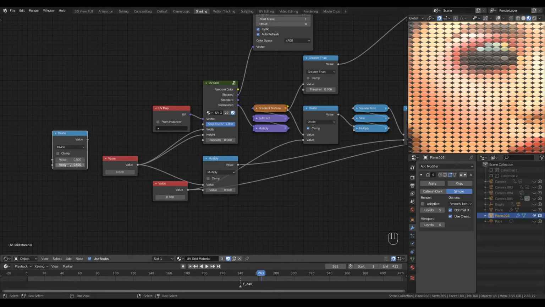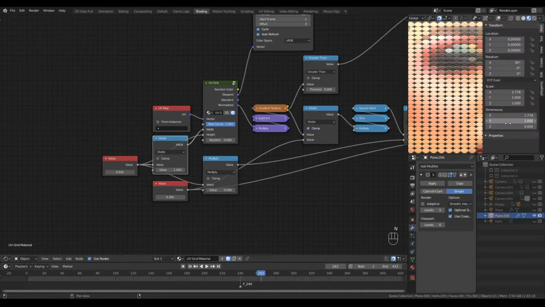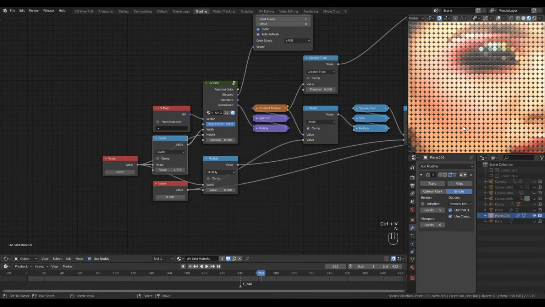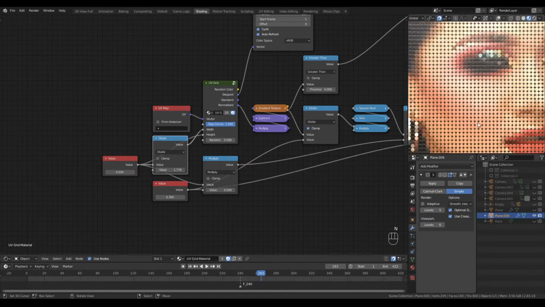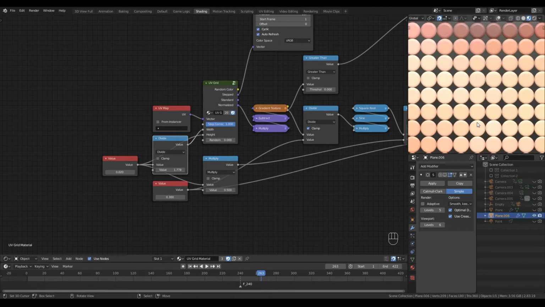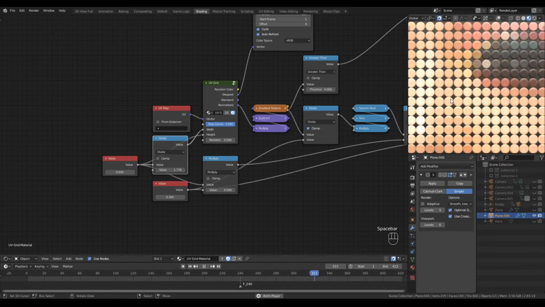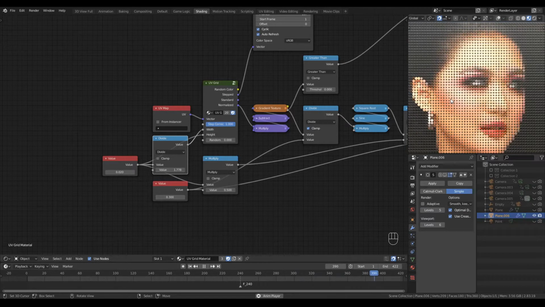For now, we'll set it to divide by 1. So I see no change when I drop it onto the noodle. And now to correct the aspect ratio of the pixels, I should divide the tile size input by this width value. I'm going to copy and paste that into my divide node. And you'll see that my pixels have gone circular in this case, but the circle is being drawn inside a perfect square, just as I wanted. I can now play the video, and that looks pretty good.